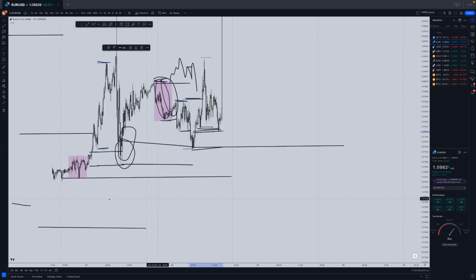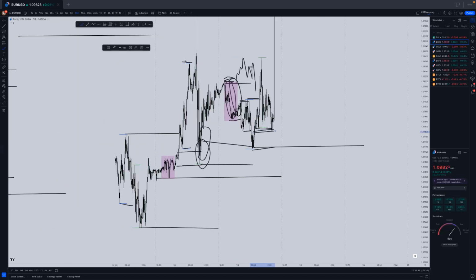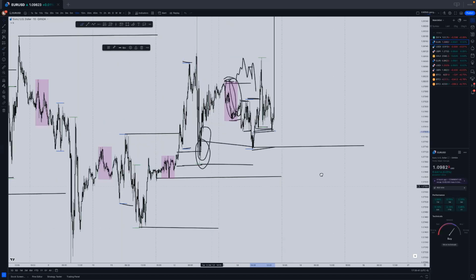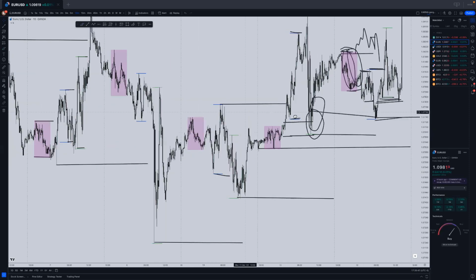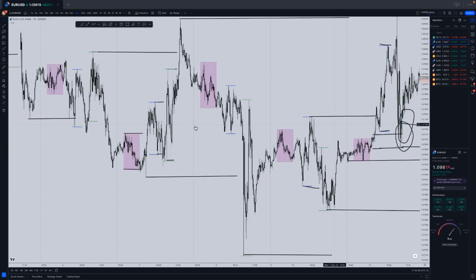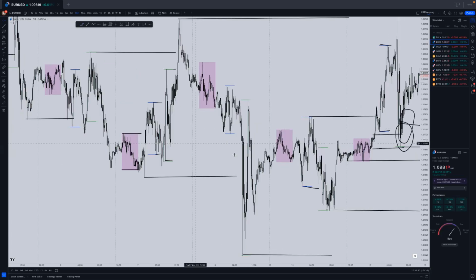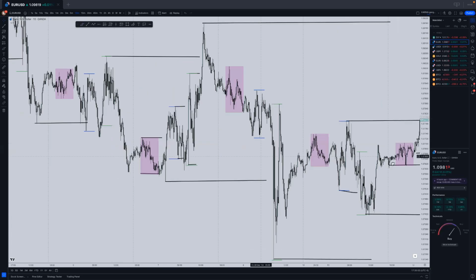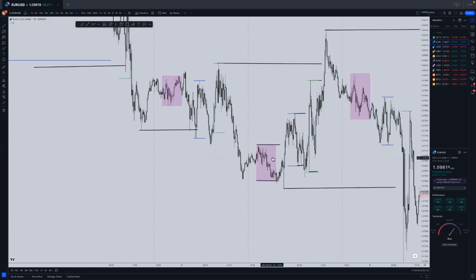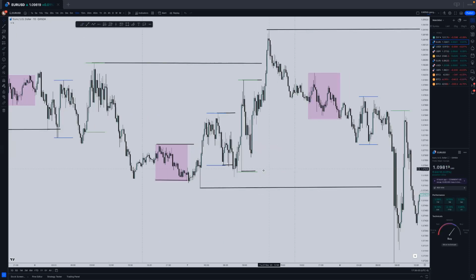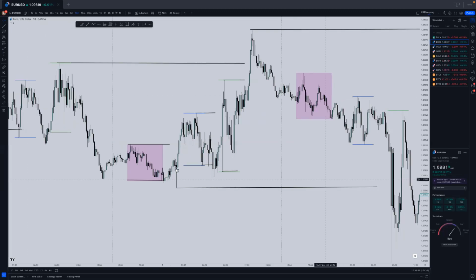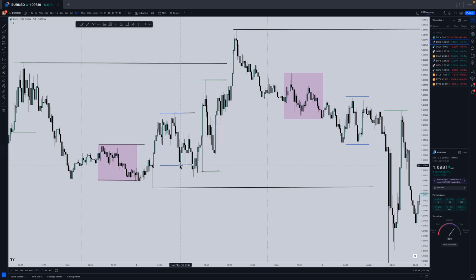Let's look for more based on session. Now look at this, let's use this as an example. Once we talk about sessions, you will understand it well, because then you will not be waiting for what is not there, up and down. Now, this is previous session liquidity right here.